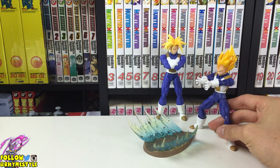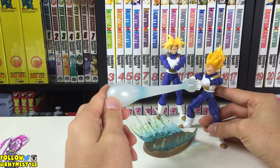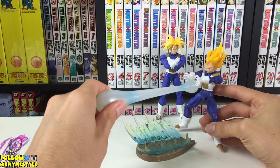And then, of course, you got the Kamehameha dildo right up here, look at that, bam. Hey, it's actually kind of badass, look at that. Okay, I broke it. Final flash, there it is.